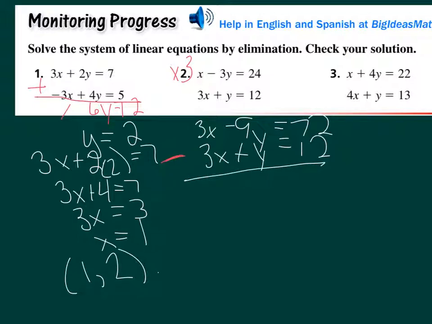When I subtract, the x's go away, but we really have to pay attention to what we're doing. So I have negative 9 minus y, and I get negative 10y. Again, because of the negative signs and how we read them, negative 9 minus y. I know if it says positive y. If it said negative 9 minus negative y, we would end up adding because of the double negative.